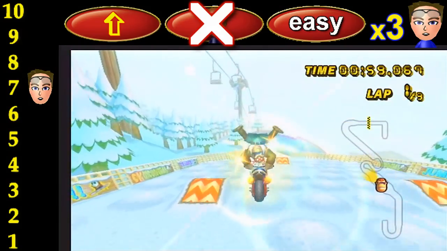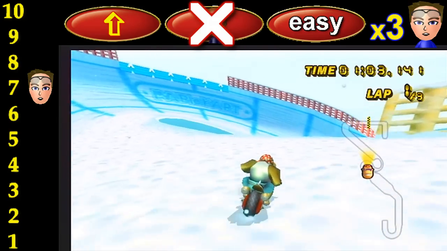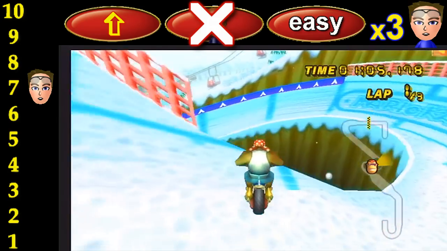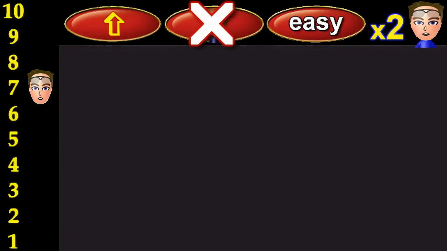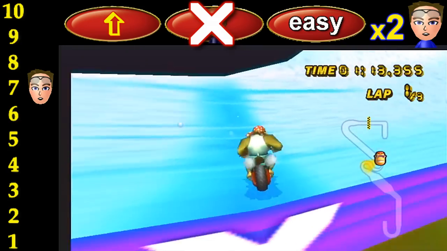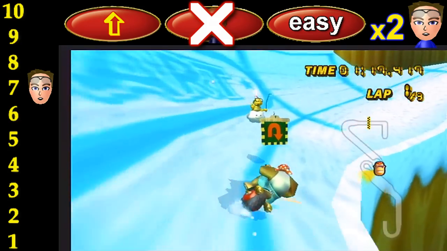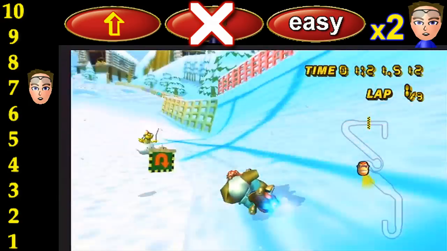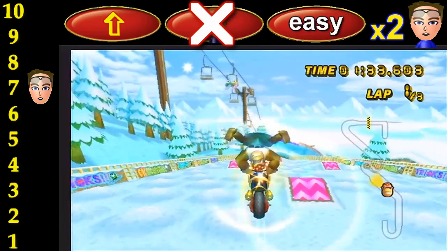Trying again right now. Okay. He's approaching it. Oh! You bounced. You had too much speed. And you didn't angle right. You didn't turn right enough. You know, when you're going past that first part of the chasm, you tilt right. Okay. Here he goes.